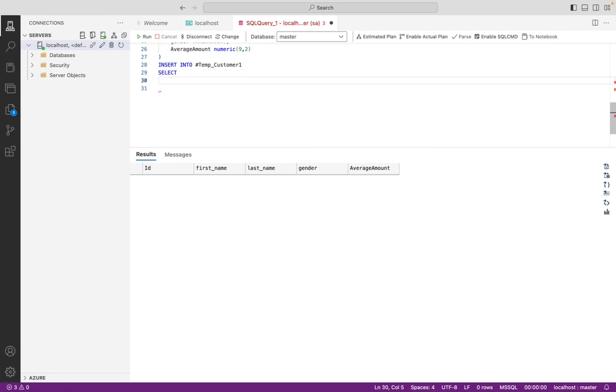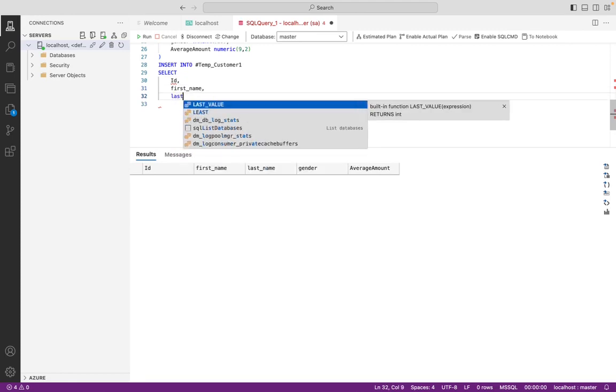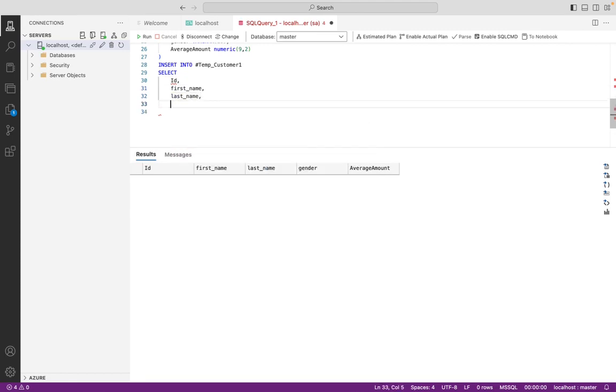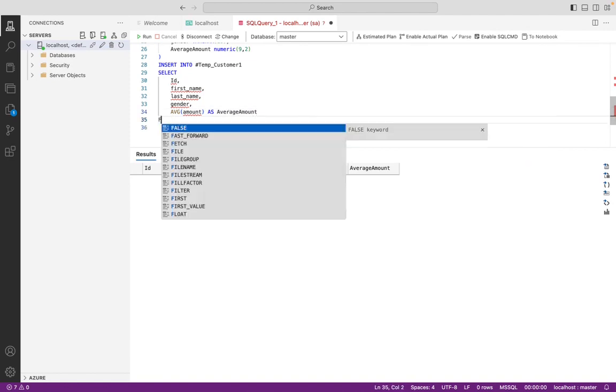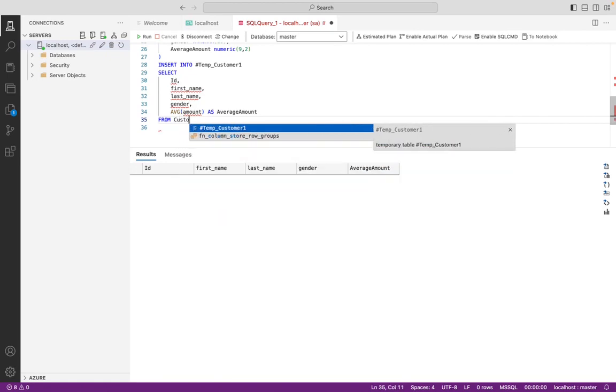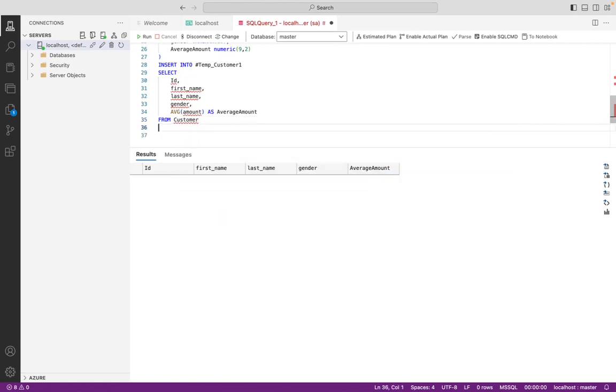write queries here like ID, first name, last name, gender, and here we can use an aggregation function and say this is the average amount, as average amount. Awesome. From customer, right?